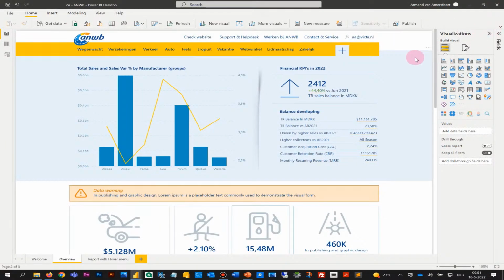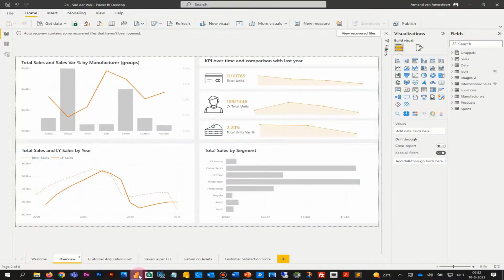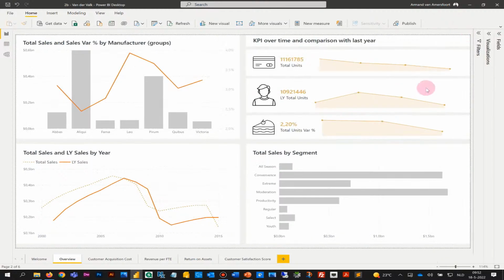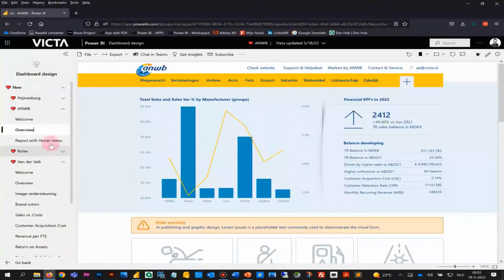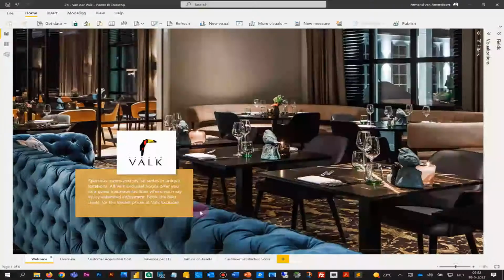So the next one with how to create a designful app, in my opinion, is the one, and I will shut down this one. So also delete the recovered ones for you. And I go back to an app that is called Van de Valk. It's a large hotel company in the Netherlands. So what I do over here as well is bringing no buttons to the interface. It is just, and I'll go back to this one, very simple.